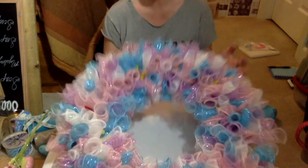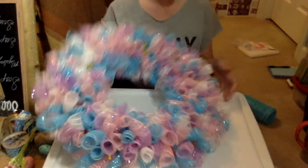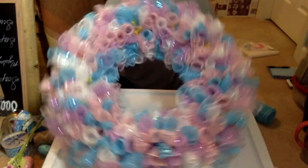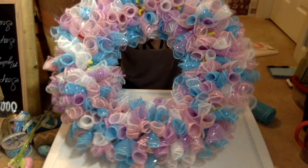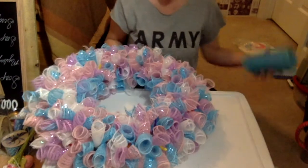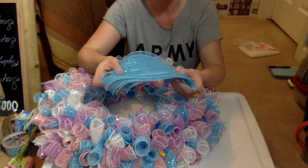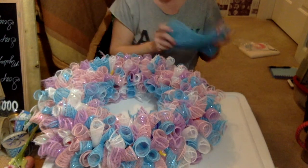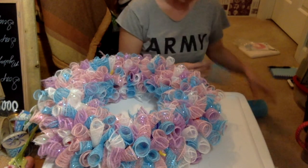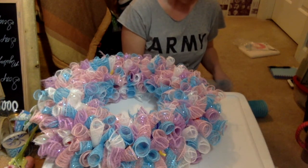So I've gone through and added in bunches where I thought there were gaps and open spaces, and I think it looks much better, much fuller. What I have left from those 10 rolls is just these few cuts of turquoise. So what I'm actually going to do, instead of trying to corral these in my craft room, is a bit of a different technique.